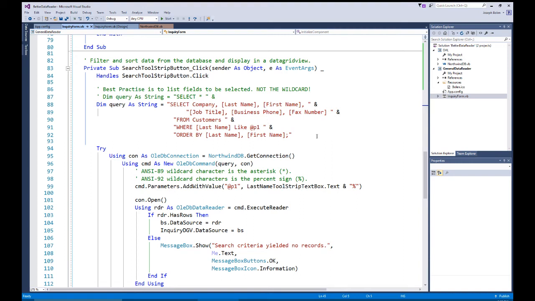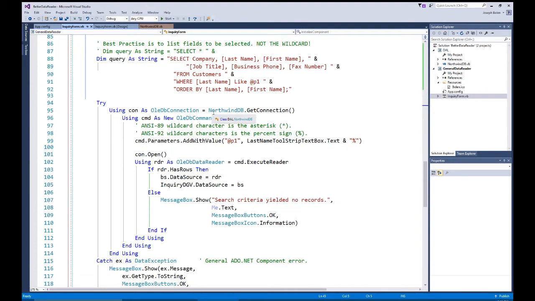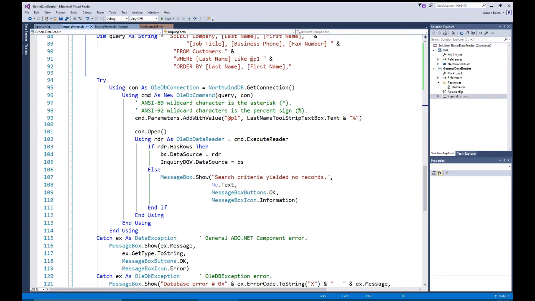Normally when you're coding a database from scratch, you do not want to have spaces in the column names. Rather, you want to use what we call Pascal casing, where we have uppercase beginning each of the main parts of the name. So we see our query string. Then we are taking advantage of our new Northwind DB get connection function to get the information to our OLEDB connection and processing the query using our data reader.